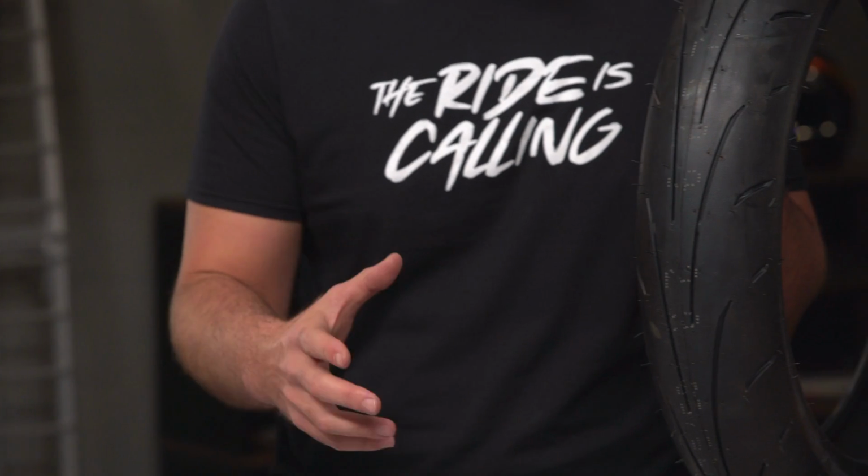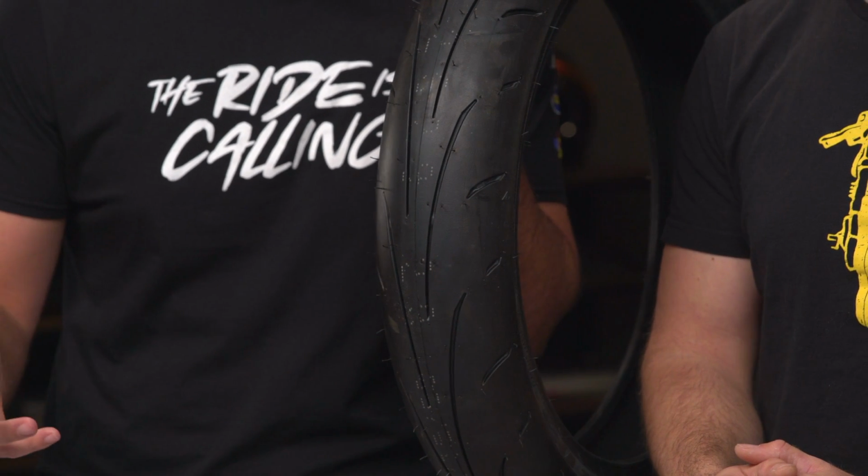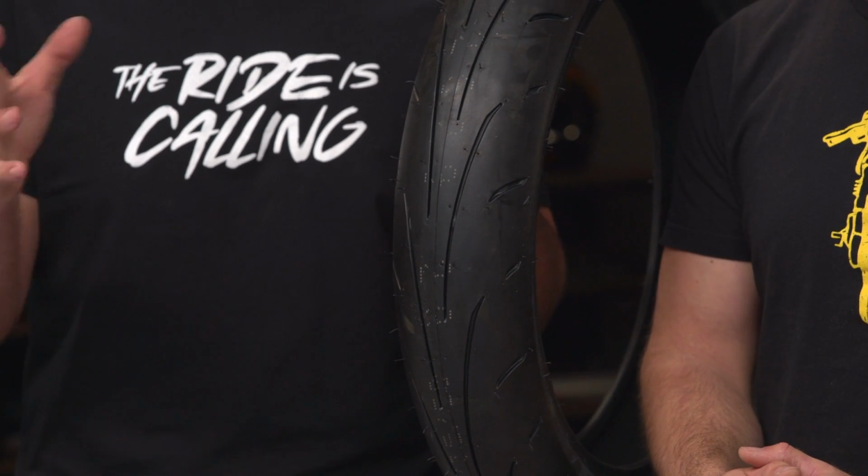And speaking of performance and the abilities of this tire, I first used it on the track mounted on an S1000RR at California Superbike School. And this really is their go-to option for students' bikes. And a lot of that has to do with the neutral way these tires handle themselves. They change directions easily, they hold the line nicely, and they allow you to make adjustments to your mid-corner line without sacrificing stability.